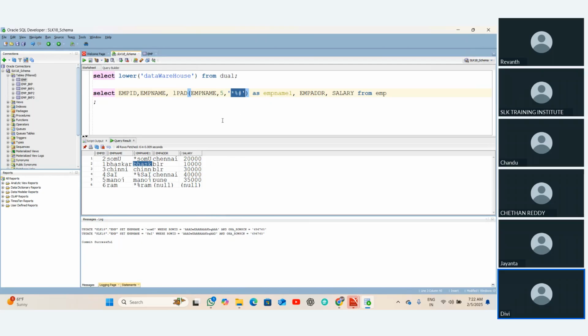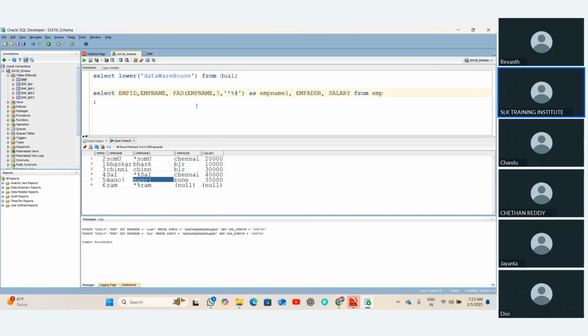Okay, Bhaskar. Here if you see, BHASK is there. Since I wanted only 5 characters, only 5 characters of BHASK came. So in Chinni also CHINN is there, I is trimmed because I'm giving an instruction that I wanted only 5 characters. And here in Say, I have only 3 characters. Because of that, the next 2 characters are padded. Star ash, star percentile is padded. So in Manoj, if you see, I have only 5 characters, and here also I wanted 5 characters. So it displayed actually. See, this is applicable for both lpad and rpad.